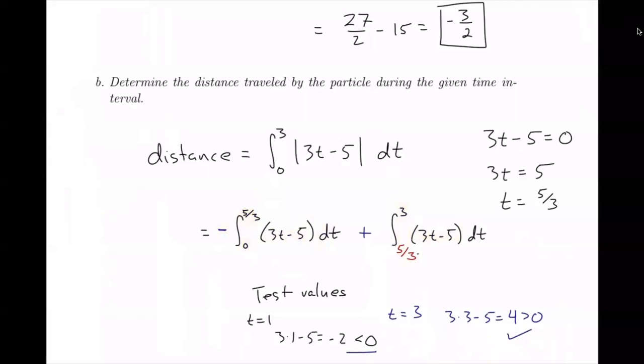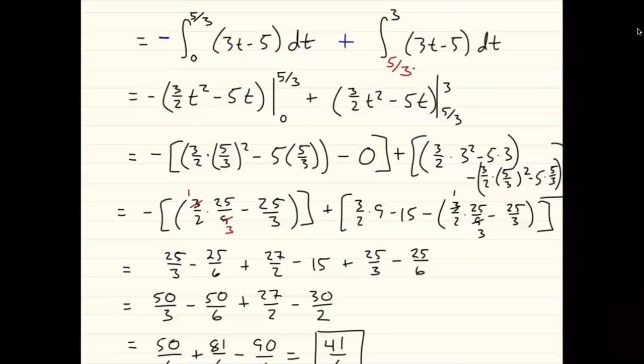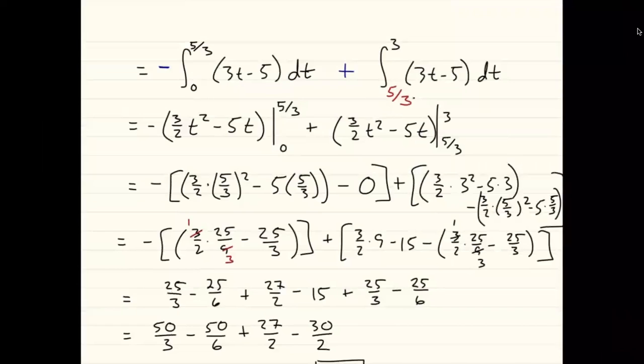Now, how does this come out? Looks like we've got more work on a subsequent page. We're going to integrate each of these functions as we have them here. Here's just another copy of it. And we start to work, right? We need to find the antiderivative of 3t minus 5. Well, that's going to be 3t squared over 2, or 3/2 t squared, minus 5t. And there's not a lot of extra work.